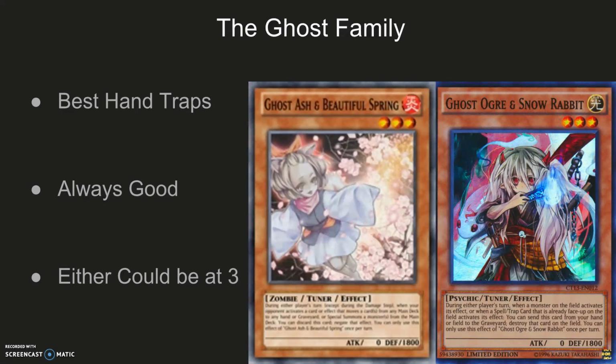But Ghost Belle and Haunted Mansion has been known to make players salty when you hit their Pot of Desires, a new pot card. I can't think of the name. I think it's Pot of Desires, but don't quote me on that. When you can hit their pot card, so when they banish 10, they don't get to draw, which is always awesome. You can stop searching, stop special summons.